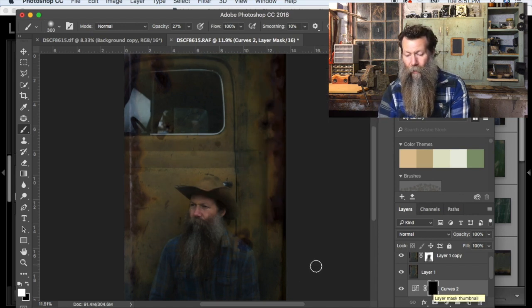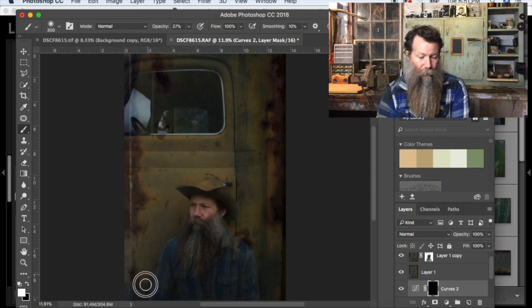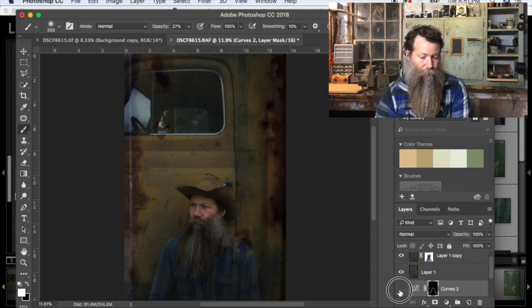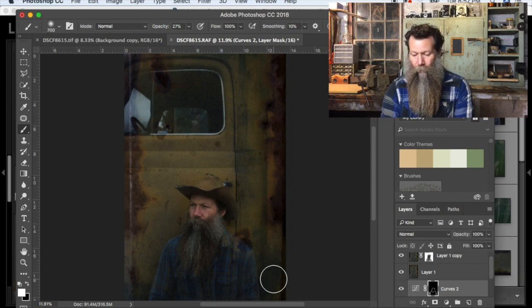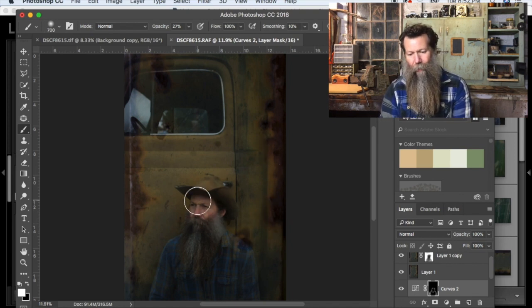And then again, because there's the layer mask, I'm just going to hit Command I. White's already my foreground color. So in that case, I'm just going to apply a little bit of that shadow just along this back edge here, so that it has just a little bit more darkness, and maybe darken this part down just a little bit to help it separate off of that background. At this point, you know, the picture's starting to come together.